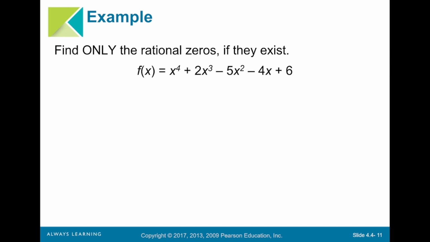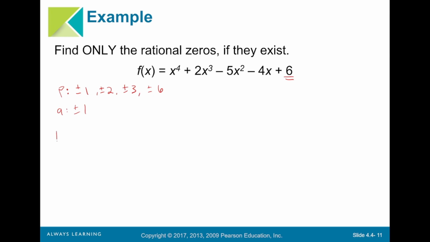Let's move on. Here we're going to find only the rational zeros if they exist. So we're going to mind our p's and q's again, looking at p first. P needs to divide this value 6, so that could be plus or minus 1, plus or minus 2, plus or minus 3, and plus or minus 6. Now Q needs to divide the coefficient in front of the x, which here is just a 1, so that's a plus or minus 1, which we don't have to worry about because we've covered all of the pluses and minuses in the P row. Dividing by another plus or minus 1 doesn't give us any more things to test. So let's cycle through our p's, see which ones are going to be potential zeros.